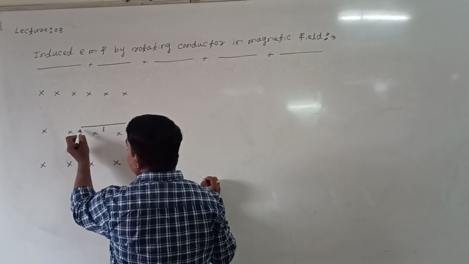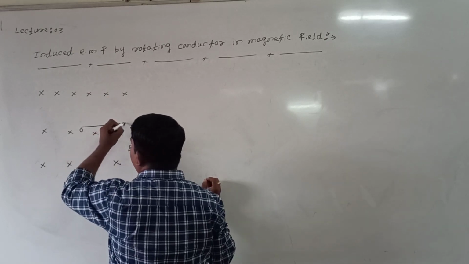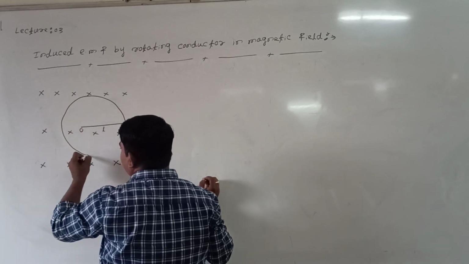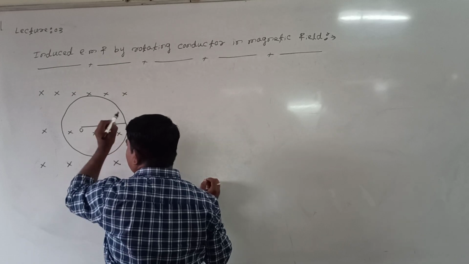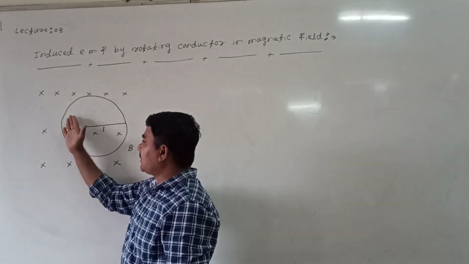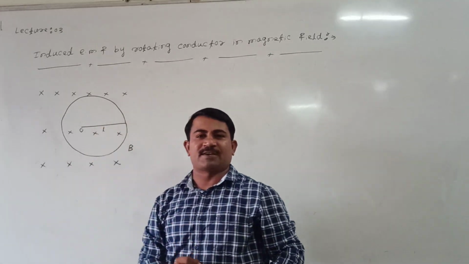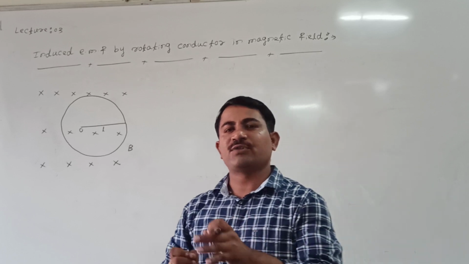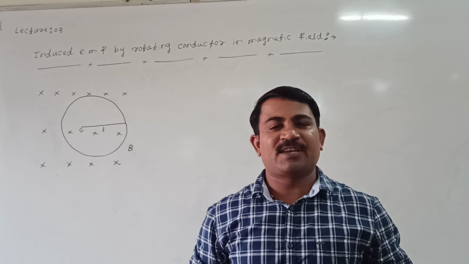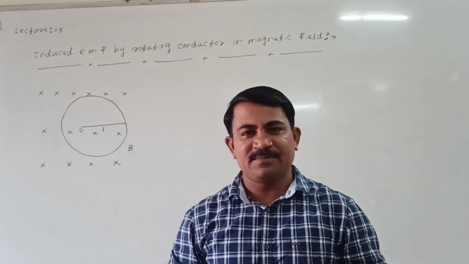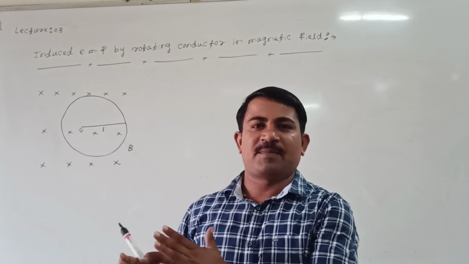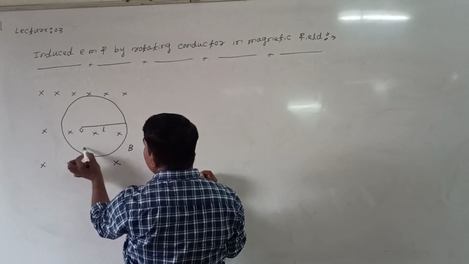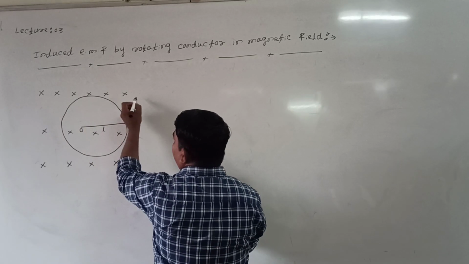Let us take this point as O. From this fixed point O, I want to rotate this conductor in a circular path. When the conductor moves in a circular path, at every point the magnetic flux linked with the conductor changes, so an EMF can be induced in this conductor. We will see how the EMF is induced, how to take the direction of the induced EMF, and in what way the EMF is induced. Let us take this conductor of length L rotating in this uniform magnetic field.